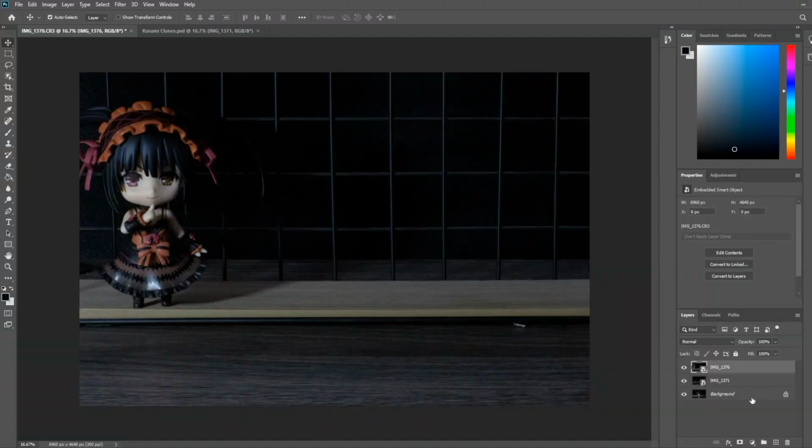So, back into Photoshop. What we're going to do first of all is work on these first two layers, this Kurumi here and that Kurumi there. There's multiple ways that you can do this. We can either use the pen tool, we can use masks, or we can just erase it. Doing this today, I'm just going to do a really simple, messy job of it, basically just showing you how it works. So bear with me, okay?